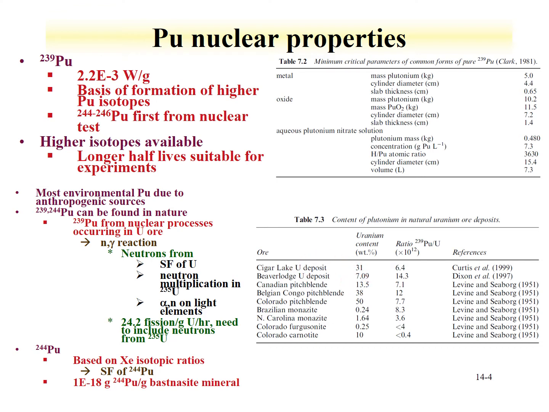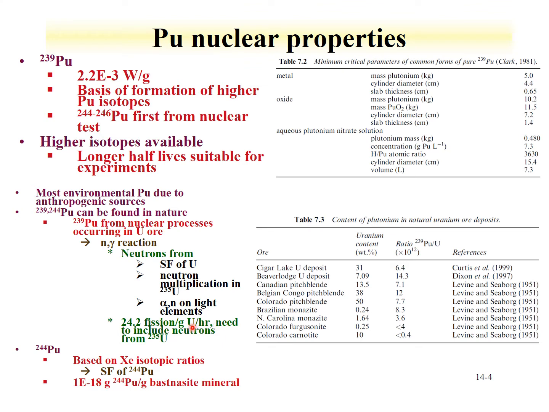probability of this neutron, or these neutrons that are emitted from the spontaneous fission, capturing onto uranium-238 and creating plutonium-239. In some of these materials, the ratio of plutonium-239 to uranium has been evaluated, and remember, this is on the order of 1 part in 10 to the 12th, so 6.4 times 10 to the minus 12, looking at this sort of ratio. So this definitely indicates that you can find plutonium-239 in nature, but it's at extremely low concentrations.